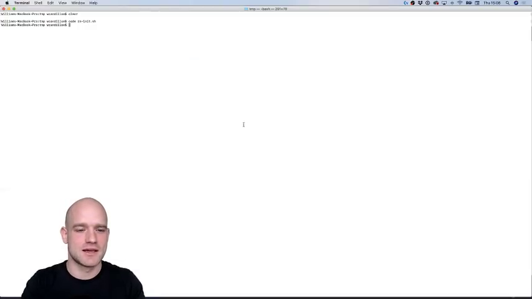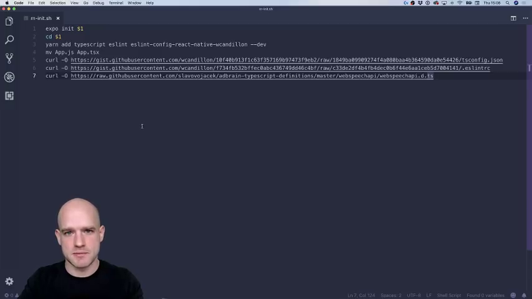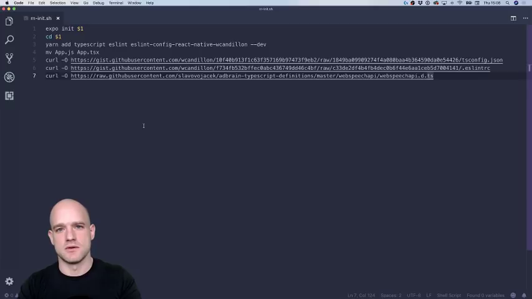The way I'm gonna start, if you watched my last video, I use this script now to bootstrap new React Native projects. I use TypeScript with Expo, as well as ESLint rules on top of the JavaScript code. I think it's only since a couple of days that we can finally use ESLint on top of TypeScript files, which is really cool, because we can use TypeScript but also benefit from the great ESLint plugin for React Native.